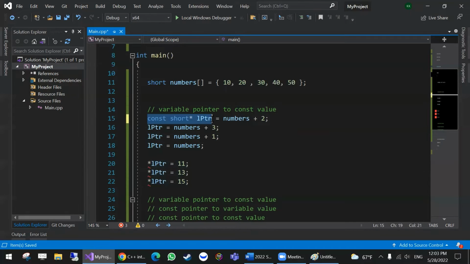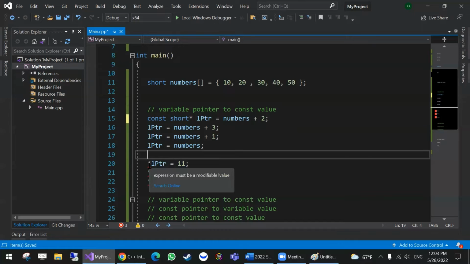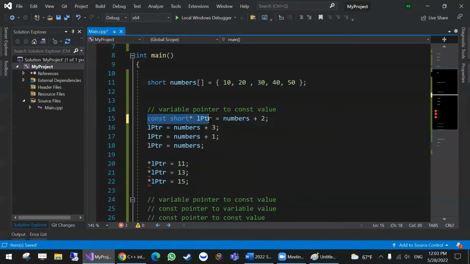It's declared as pointing to constant value, means nobody can dereference it and change that value that the pointer is pointing to. The error will say, hey, you're not allowed to do that. Expression must be modifiable lvalue. So this is the syntax for creating variable pointer to constant value. Instead of specifying short, you specify it as const short.